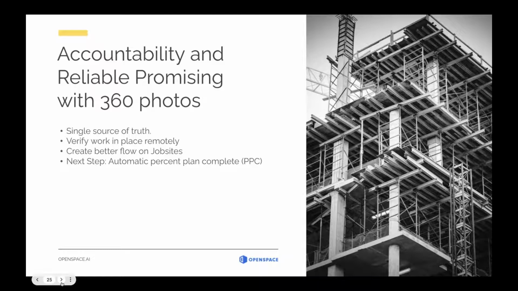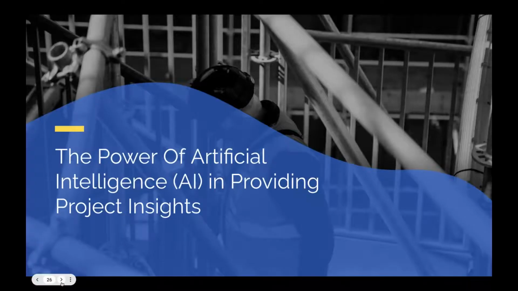And the next section I wanted to talk about, and we're going to actually end a little bit early to ask some questions, is about really taking this metric, the main metric in Lean, this percent plan complete, and taking it to the next level with 360 technology, and more importantly, taking it to using artificial intelligence, AI. I know that's kind of a hot buzzword in the industry, and people are like, well, what is AI? How do we use it? It seems almost like a mystical thing, right?